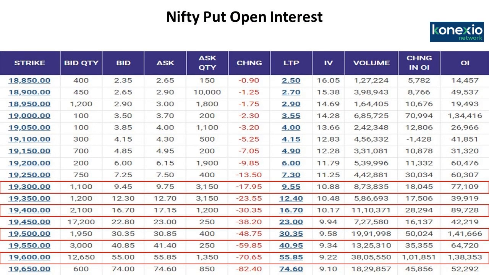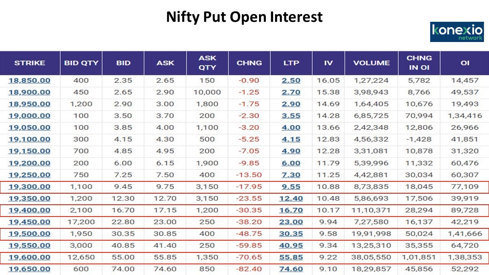So friends, now let us discuss the important derivative data of Nifty puts. In Nifty puts, the action was seen in 19,600 puts, 19,500, 19,400, and 19,300 puts. Here you can see there has been a drop in the option premium, which signifies that smart money is already writing out of the money puts, which is a bullish sign for the markets. Here the implied volatility is between 9.22 and 10.88. There has been a rise in the open interest and a rise in the volumes. On an immediate basis, the crucial support in the Nifty would be around the 19,600 mark, where there is a strong concentration of volume as well as open interest.